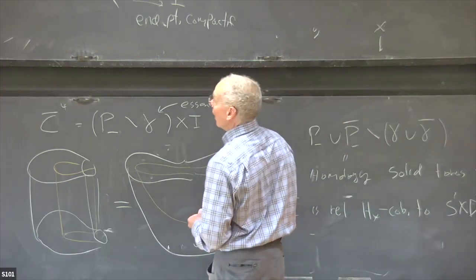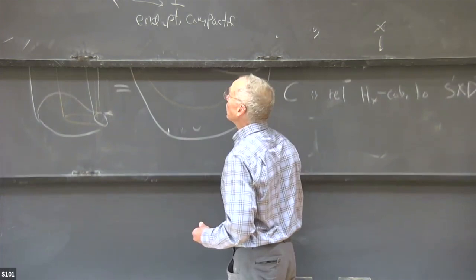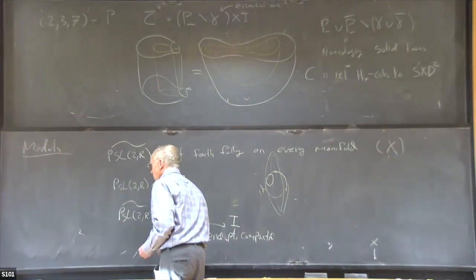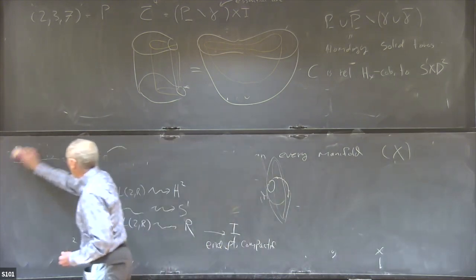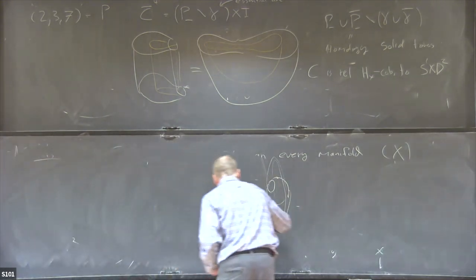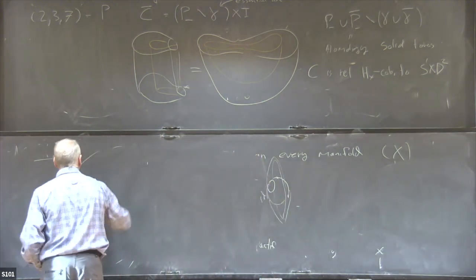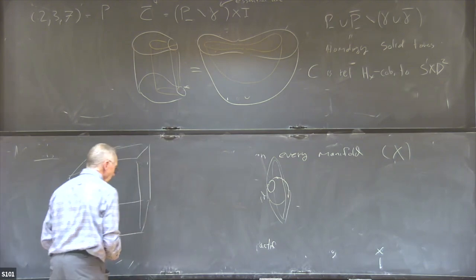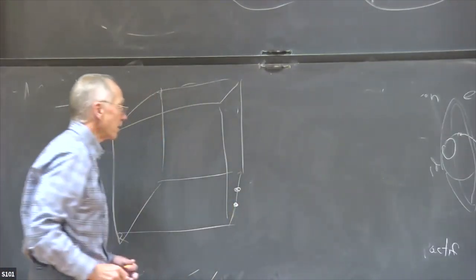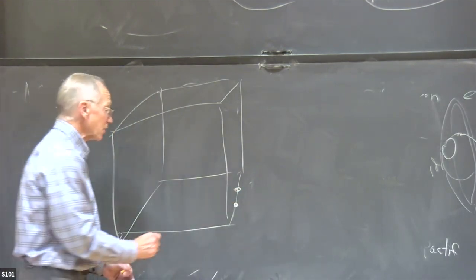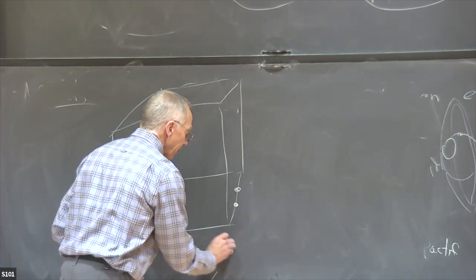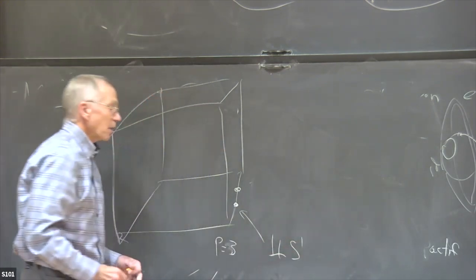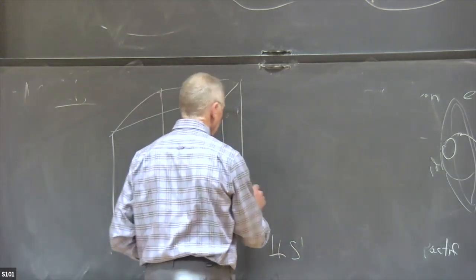Okay, so now it's unfortunate that I needed to erase the picture which referenced Gale's talk. But if you remember that picture, maybe I'll just reconstruct the bare bones. You had the original bundle cross I. And we had this divisor down here that was a codimension two manifold. So in the special case when p is equal to 3, this is a one-manifold. So this is a disjoint union of circles. By general position, these are embedded. So we just have a lot of circles floating.